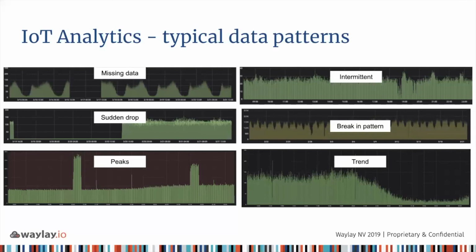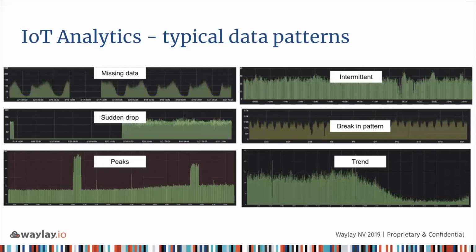So this slide gives some views of the typical patterns that we have seen for single variate anomaly detection, for example. We have seen cases where we have to express a model for missing data, where there's a specific gap in the data and then a specific action needs to be taken when some data is missing. It could be because the sensor does not have a good wireless connection to the cloud and needs to be repositioned. And that's a nice use case where missing data can indicate something wrong with the sensor in the field.